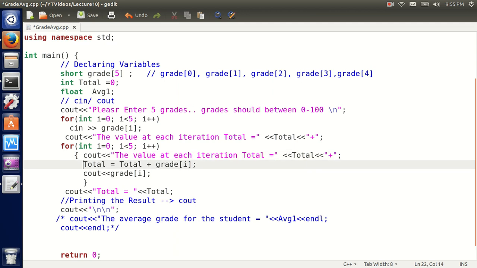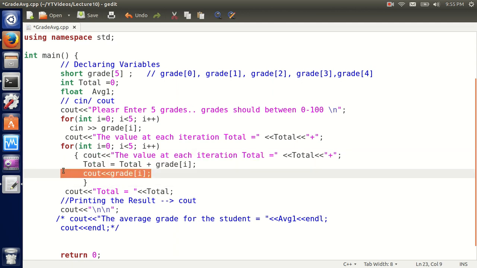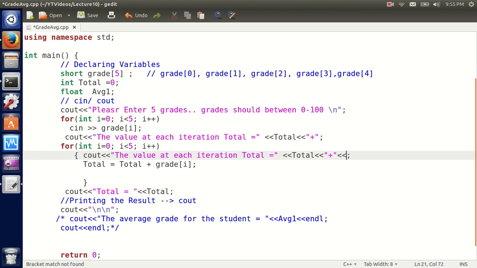If I need it one time I'll do that, but okay, plus grade 0, okay. I can say here equals also and get the total value.